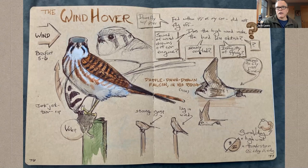Maybe it was too difficult to fly in this wind. But then I saw this bird take off the branch and go flying around perfectly fine in this kind of wind. And what that says to me is that this possible explanation is not what is going on there. This bird actually could fly perfectly well in the wind. I wonder why it let me get so close to it. Maybe, now this one also doesn't fly with prey. It was carrying the prey when it flew. So both of those explanations are now off my list. You see what I'm doing is I've got a little mystery here. I'm coming up with possible explanations and then using my observations to cross some of those off.